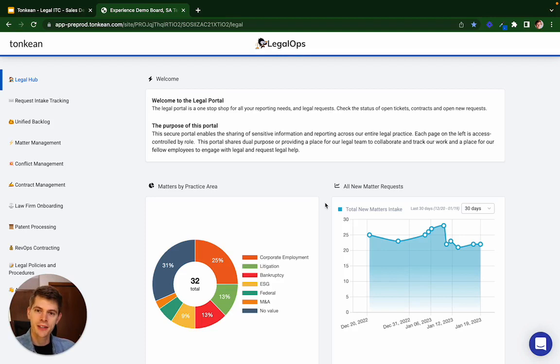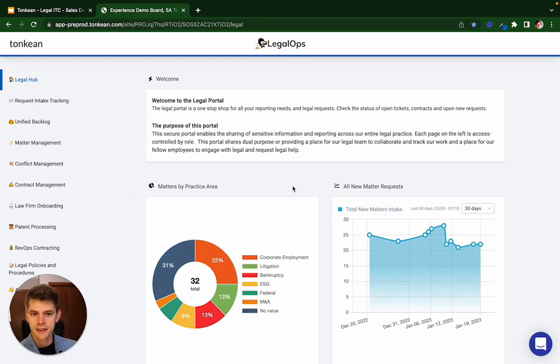You see, Tonkean is a solution that helps legal operations teams to intake, triage, and coordinate work across all of their different functions. It's uniquely able to coordinate with other business units, monitor all of your different technologies that you use so that you can put together cohesive workflows that go across systems and that enable an amazing experience for your end users. Let's take a look.